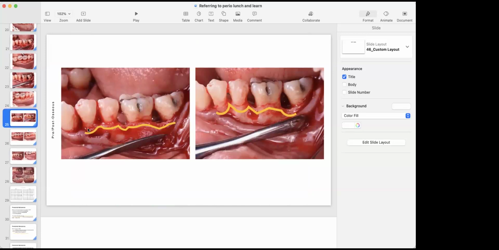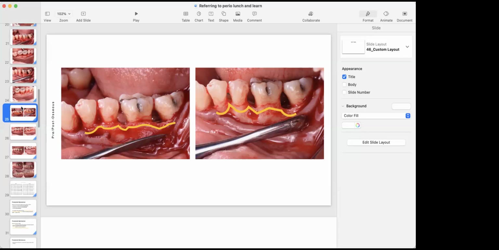So this is the before on the left, and on the right is the after. This was a case from residency, so don't judge me too hard. This was a case where we had some negative architecture, some flattened, and where we had to try to balance it out as best as we could for the patient to be able to clean, so that we're not getting as much stuff trapped in there.